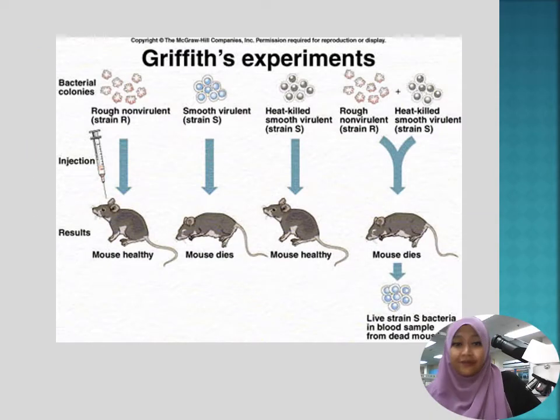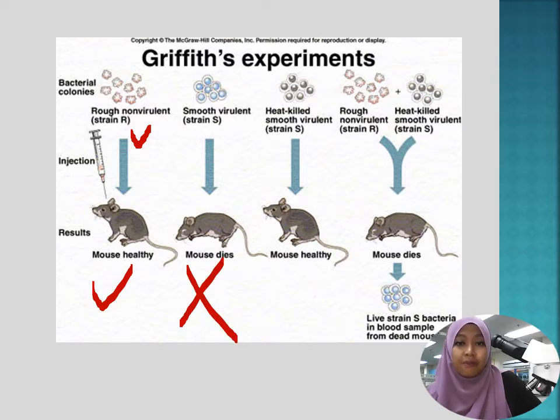The Griffith experiment showed that when the mouse is injected with the rough strain, which is non-virulent, it stays healthy because the antibodies or immunity of the mouse protect the organism from the rough strain. The smooth strain is virulent, as I mentioned earlier, so it can protect itself from the immune system, and the mouse dies.